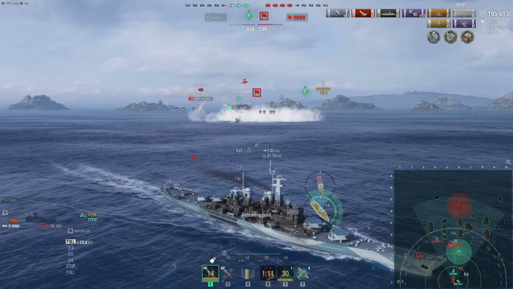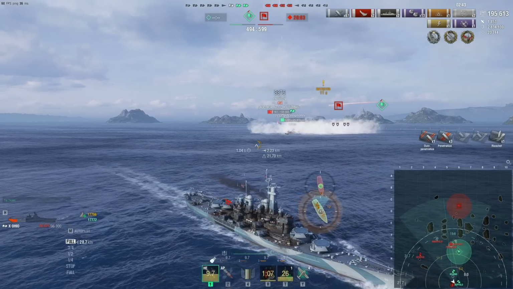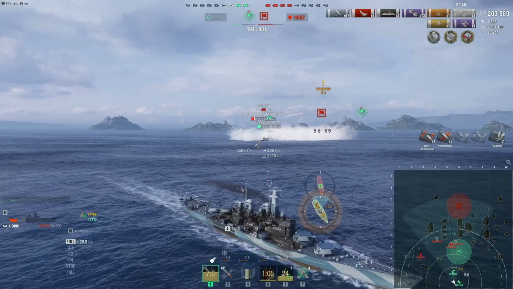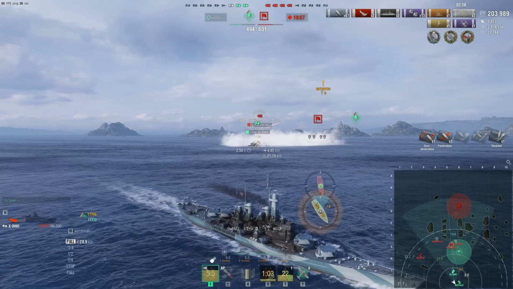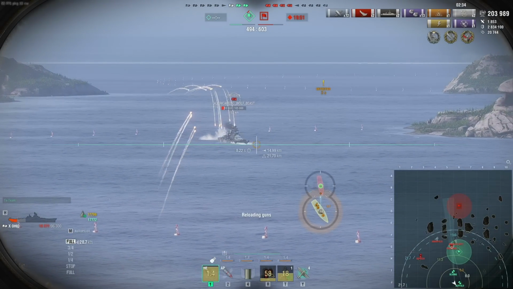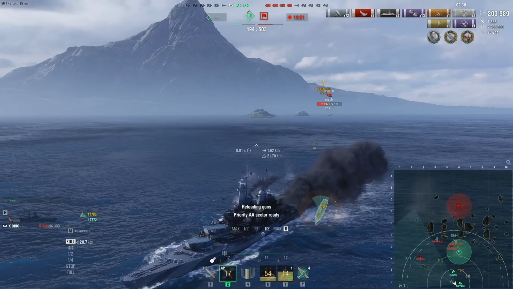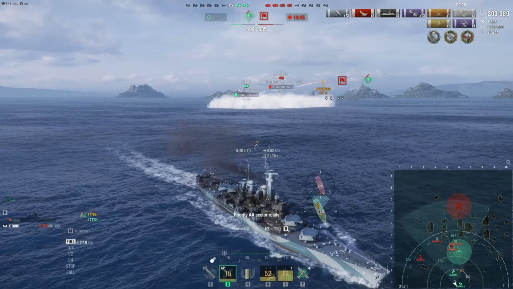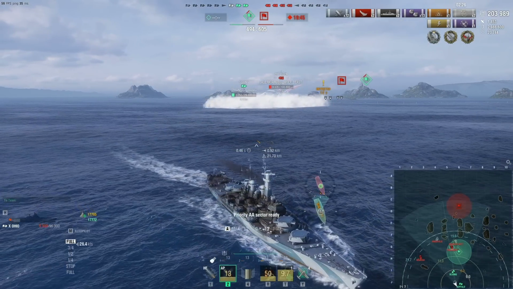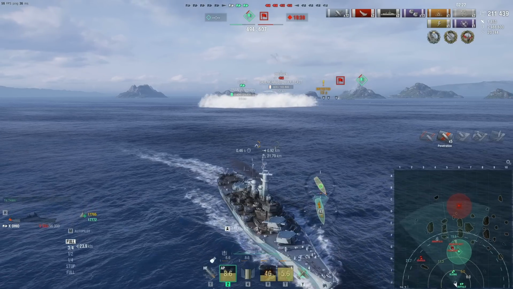22k HP. I'm gonna switch to HE, because I'm afraid that I might just bounce with AP. Actually, 8,000 damage. That's more than expected. Also, I suspect Preußen might have been flooded, so HE might set a fire that finishes her off. Oh, I took some more damage. 5k HP. 12 seconds in heal. I have to make sure I avoid these shells that will come from the Preußen.